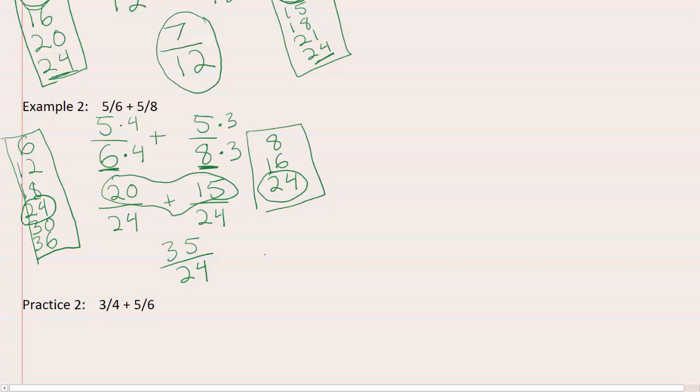Okay, so then our last step is to see if we can reduce this, and if needed, we'll turn it into a mixed number. So, right here it looks like I've got 35 out of 24. So 35 is divisible by 5 and divisible by 7, and 24 is divisible by 2 and 3 and 4 and 6 and 8 and 12. But I'm not seeing anything that they have in common, because this bottom is definitely not divisible by 5, definitely not divisible by 7. So we're not going to be able to reduce this fraction.